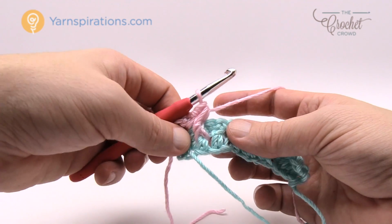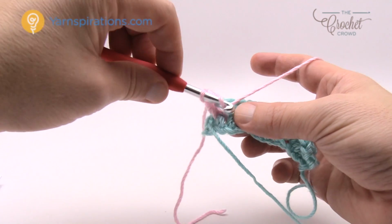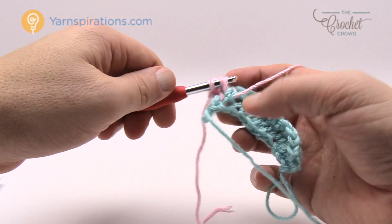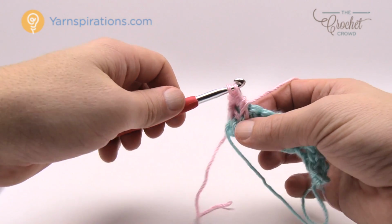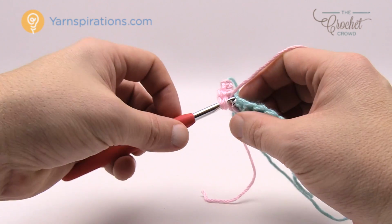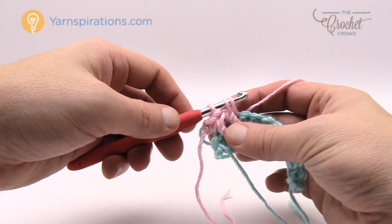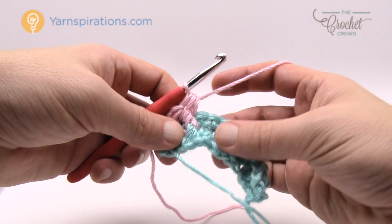So we're gonna do a modified front post double crochet in the next one. We wrap the hook, come to the next double crochet 2 rows down, pull through 2 and hold, and then go into the next stitch that's available on the top. Okay, so pull through, you now have 3 loops, pull through all 3.